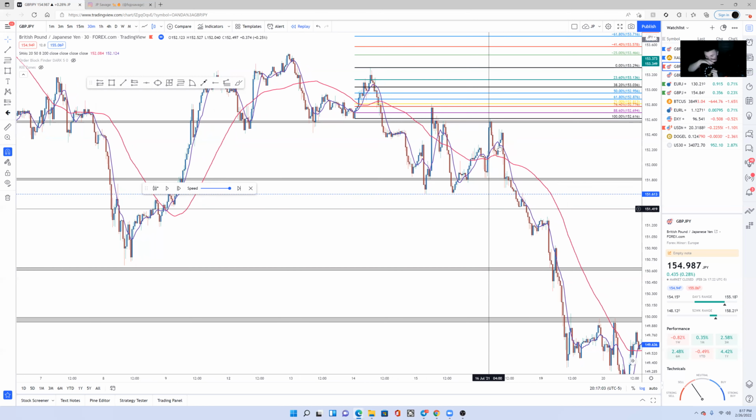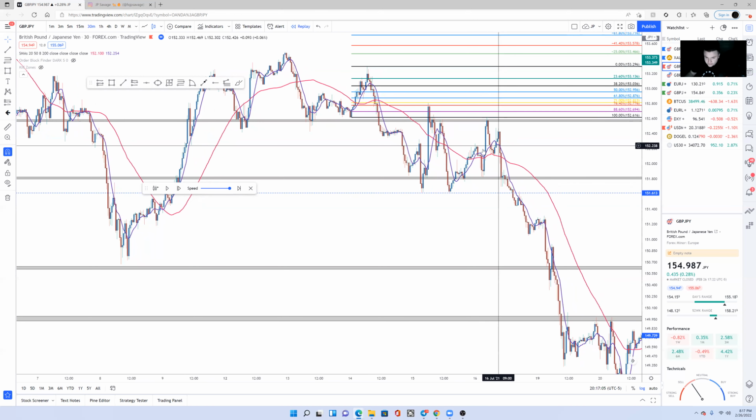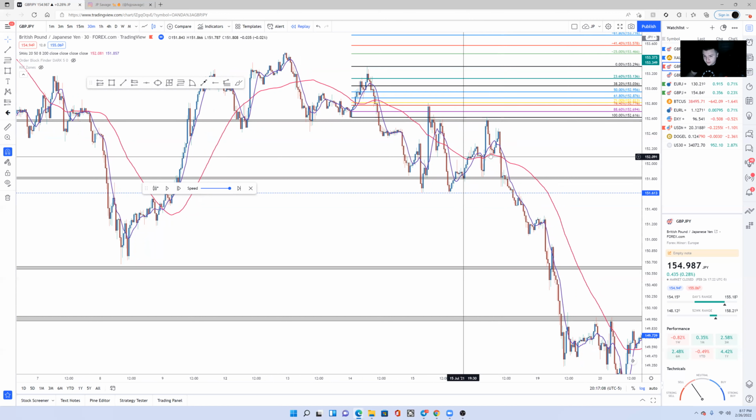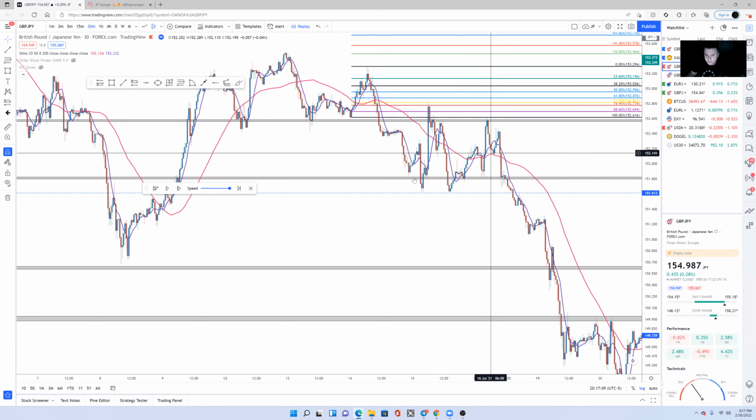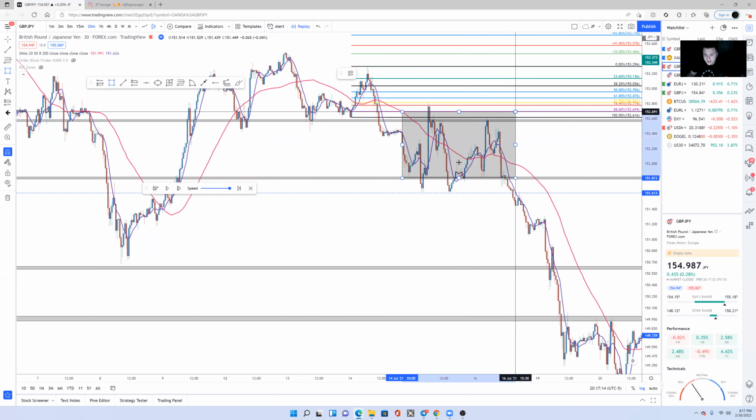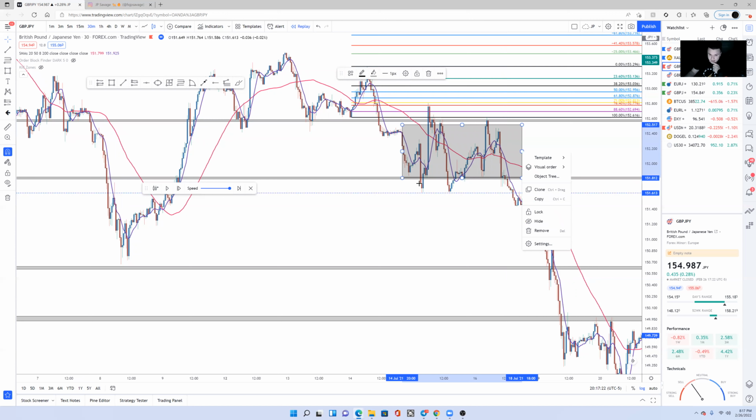So then price, excuse me, price started consolidating a little bit. We had this actual range that formed right here, and we didn't break out of this range until we actually came to this level. And as you guys can see, we had a nice clean break and retest. So this is why I do not take impulse trades, right?